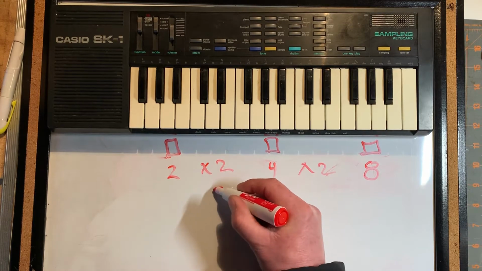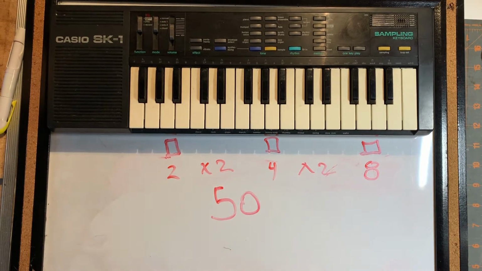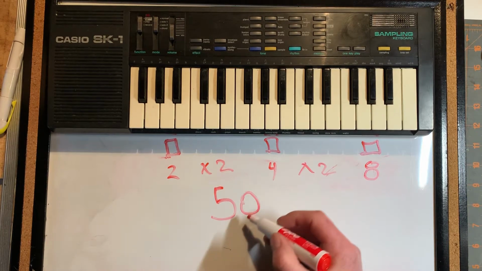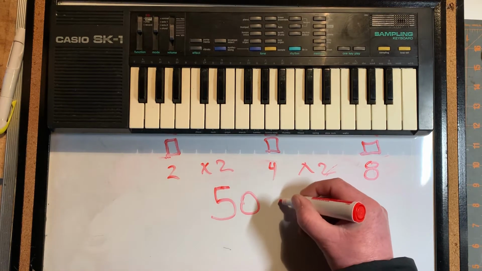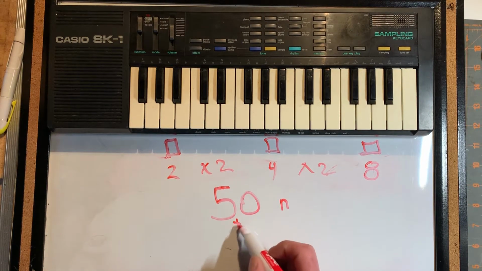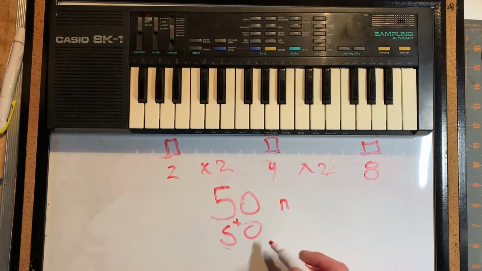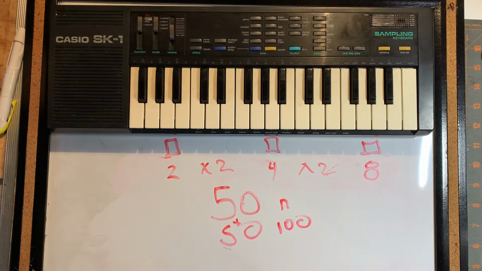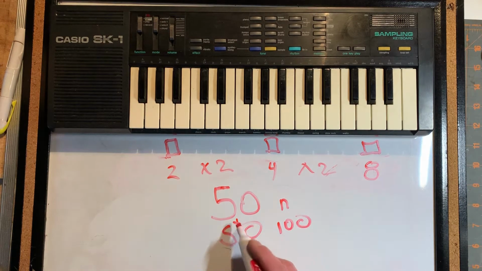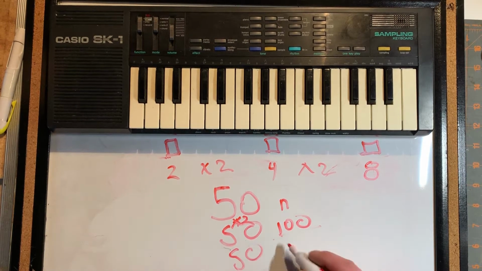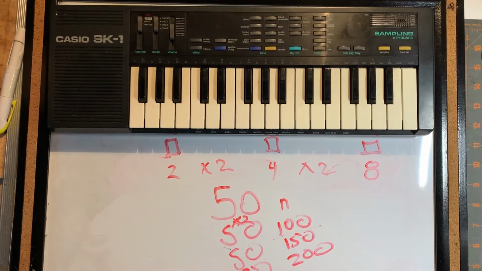If we were to start with, say, a frequency like 50, right? And that's just going to be called our starting point, right? That's our frequency. And if we add 50, right, then we get 100. And so we'll say that 50 and 100, and we added 50, or 50 times 2 gave us 100, right? And then we add another 50, and we got 150. And then we add another 50, and we have 200, right?